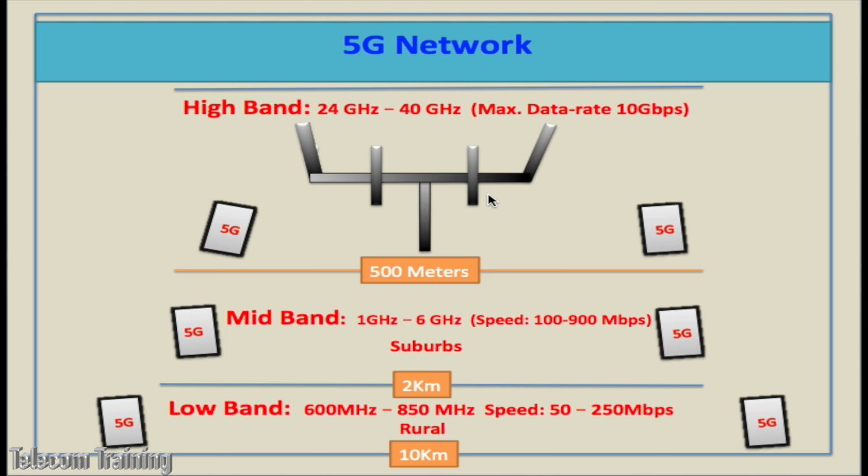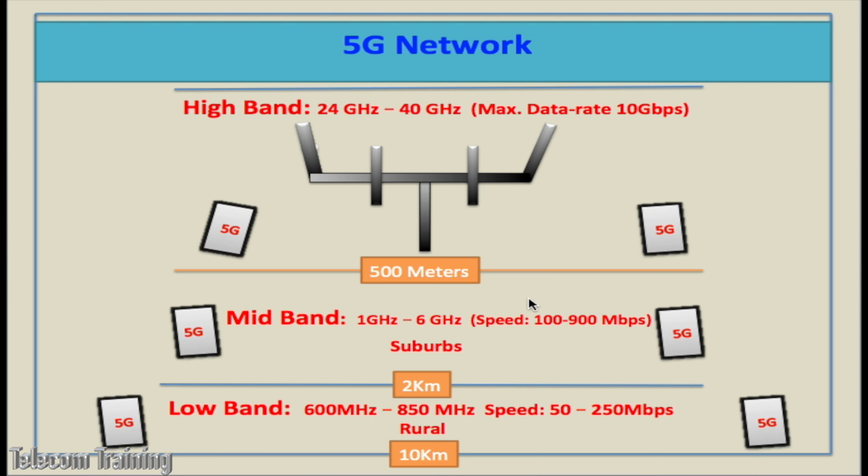If you are in this area and the signal is being blocked by a building or trees or anything like that, then your phone would pick the next best signal, which is the mid-band signal. So you could be in this area and still receive this signal. Of course it would drop. You wouldn't get the high data rate of 10 gigabits per second. You would actually just get between 100 and 900 megabits. And since you're so close to the antenna, you'll probably get something closer to the 900 megabit range in here.